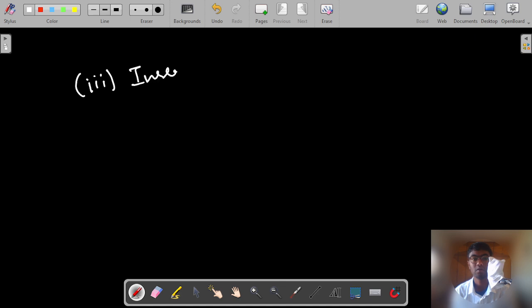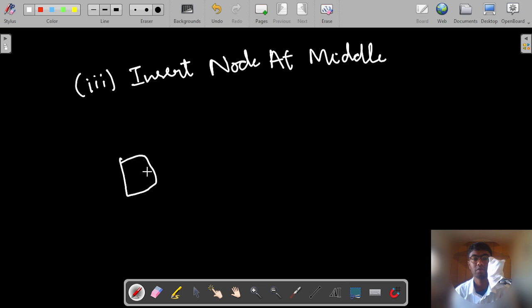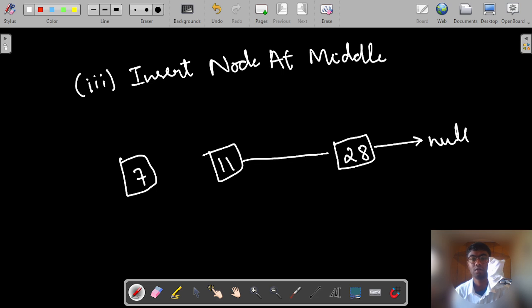Insert node at middle. Let's say we have few nodes, 7, 11 and 28, and this is pointing to null, and we want to insert a new node after 11, right?